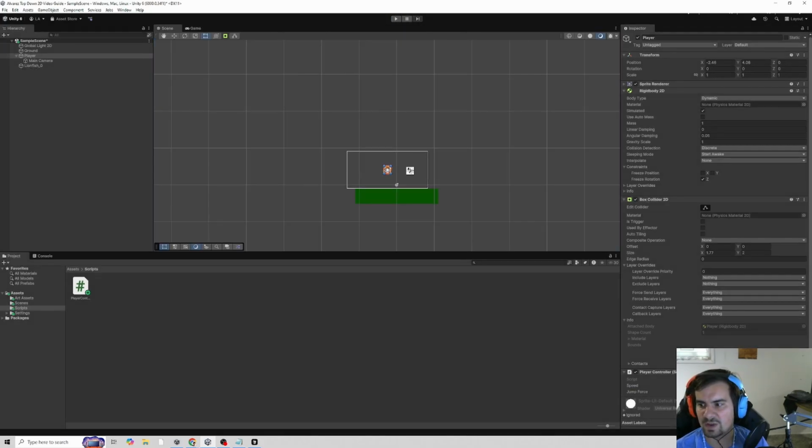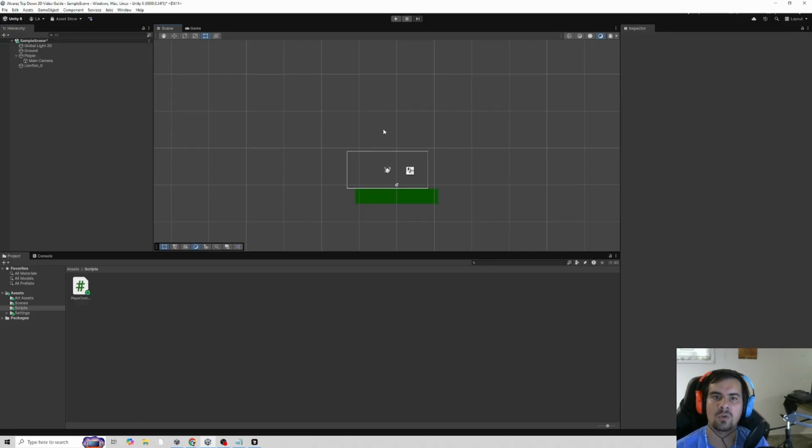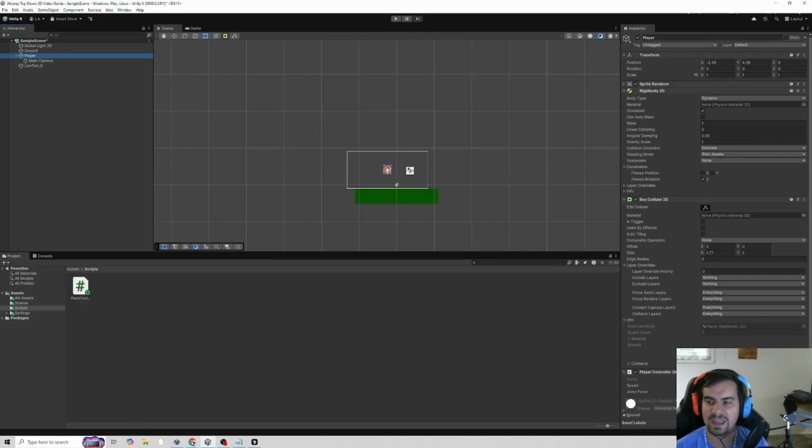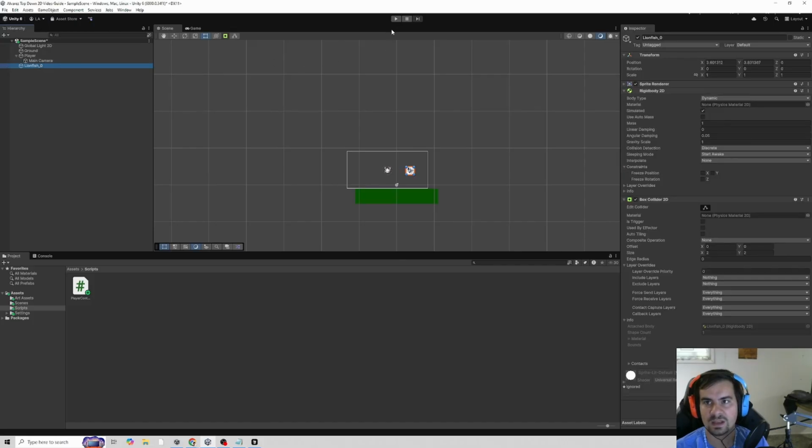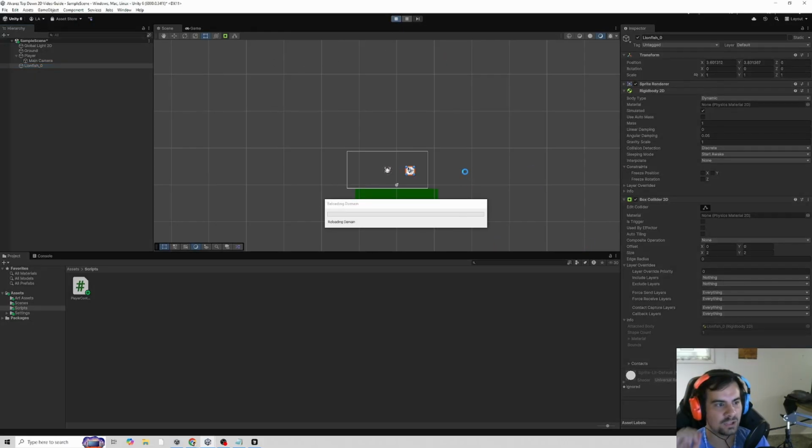But wait a second. My move speed is back to 10. And now my jump force is back to 10. What did I do wrong? Oh. Okay, so when I play the game, it's really good for testing. But I need to make sure to set these variables from the editor. I need to make sure the game is not running when I set these two variables. Now, my guy jumps great. Everything seems to be working fine.